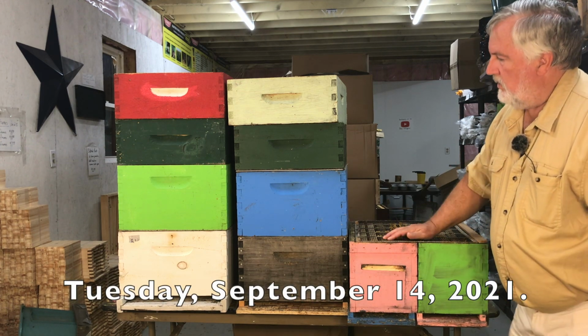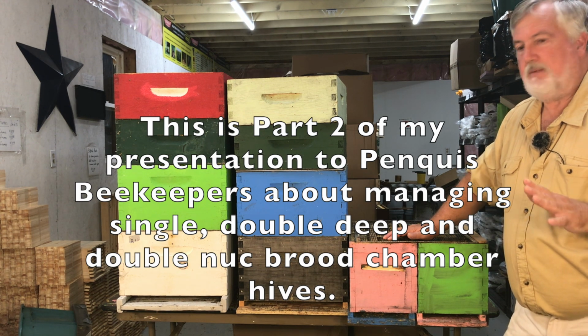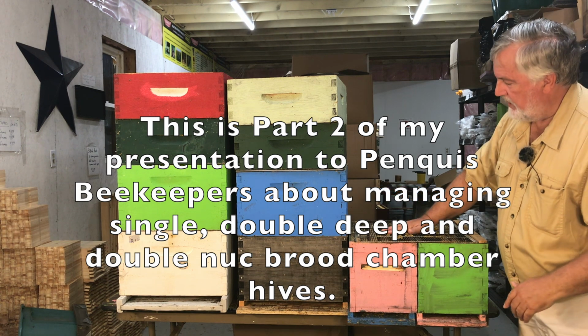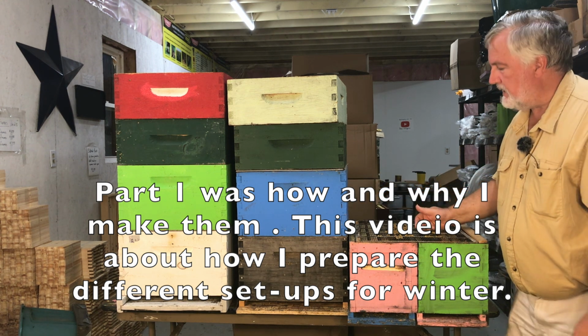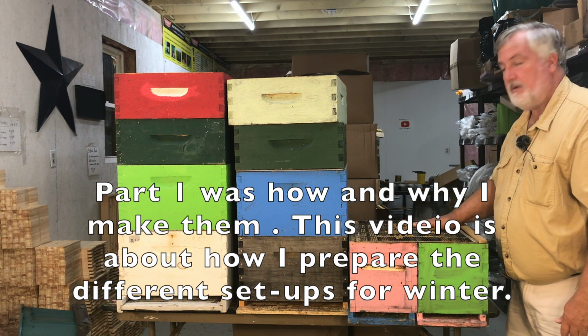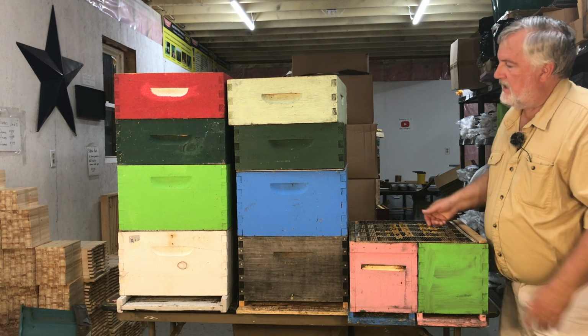So what do we do in those? That's how I go about getting honey production. In terms of mite treatment, I will treat this unit just like I would this unit, or just like I would that unit. I'll put a Formic Pro is what I would typically use this time of year, so I'd put a Formic Pro pad on here, Formic Pro pad on here, put my honey supers back on.